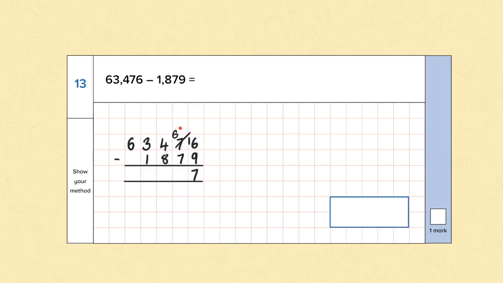On to the tens now. We only have 6 and we need to subtract 7. Again, we can't do this, so we need to exchange. We need to go to the digit in the hundreds place this time and subtract 1. We then place a 1 next to the tens digit. This time, we've exchanged 100 for 10 tens. Now that we have 16 tens, we can subtract 7. 16 subtract 7 is 9.